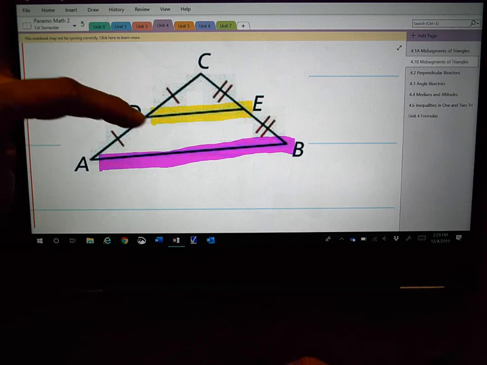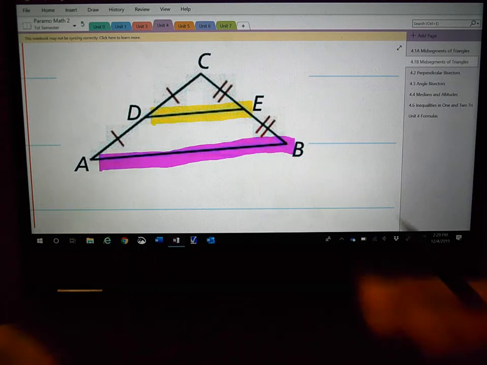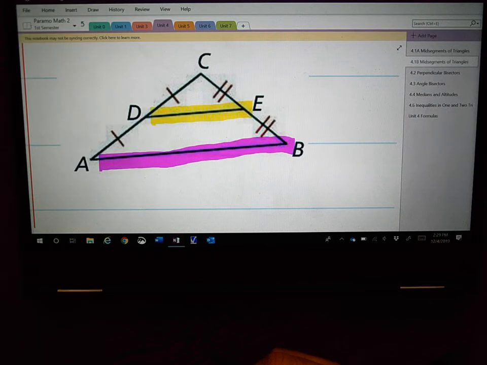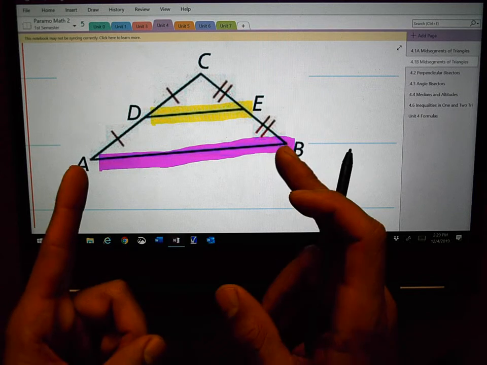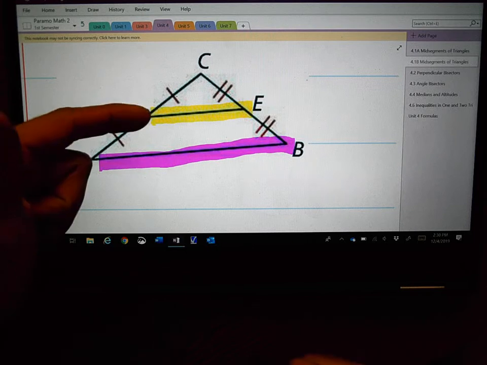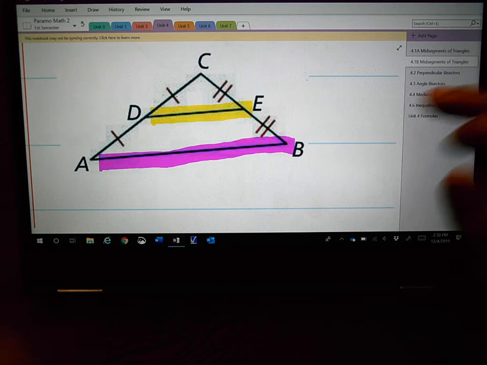What you learn when you go from a midpoint to another midpoint is that it is a midsegment of a triangle, and it is exactly half of the length of the side it is parallel to. This AB is twice as long as that length of DE. That's a midsegment. It's half. Because it's half, you can think of it as if I double this middle, it's equal to the bottom. Sometimes it's easier to solve it that way. It's up to you how you solve it.